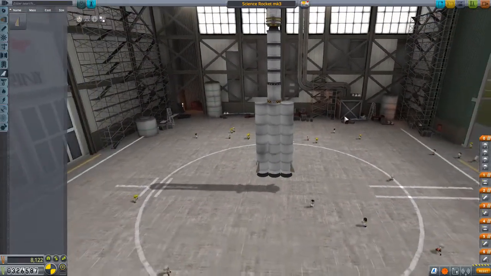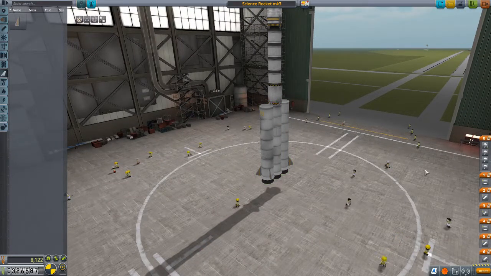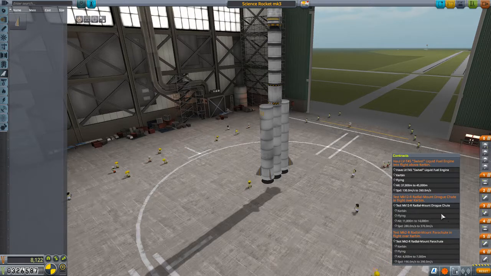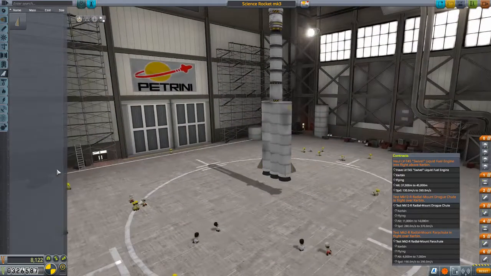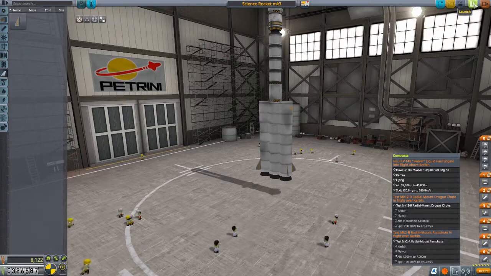I wonder if we will get high enough with this one. But not fast enough, because we still need to keep our speed below, was it 270? No, 260 even. That's quite slow. But we'll try. Save it, and we'll launch.